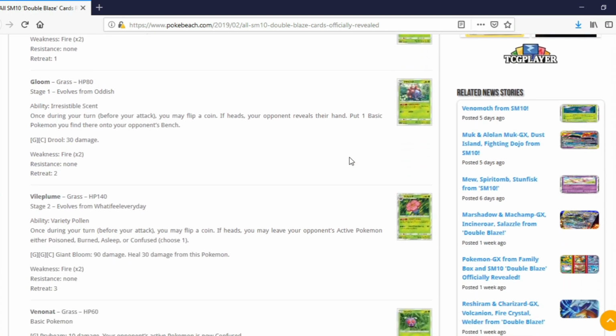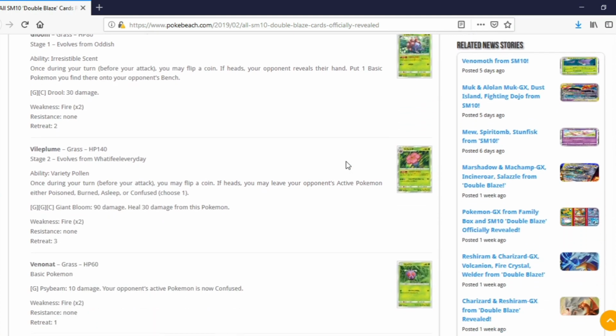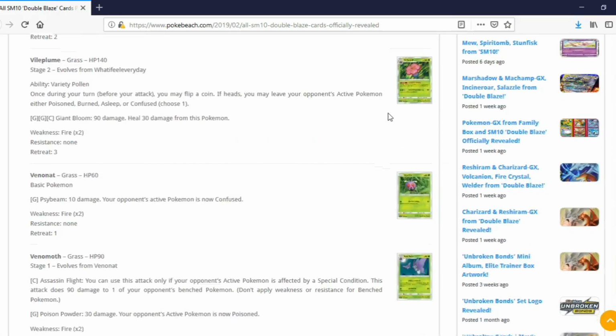We got Vileplume. Has an ability, of course. Please don't be item lock. Let's see. Once during your turn before you attack, flip a coin. If heads, you may leave your opponent's active Pokemon poisoned, burned, asleep, or confused. So not too good. Coin flip ability here. It's not even a great ability, and it's on a Stage 2. Probably won't see play. Attacks are pretty bad too.